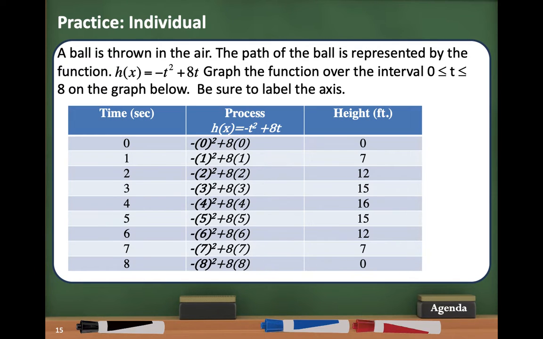Well, it goes up and then comes back down, right? Anytime you throw something, it goes up and comes back down. Now picture a quadratic, like a parabola. Could a ball being thrown be modeled by a parabola? Up and then back down. Kicking a soccer ball up and then back down. Throwing a pen up in the air and then coming back down.